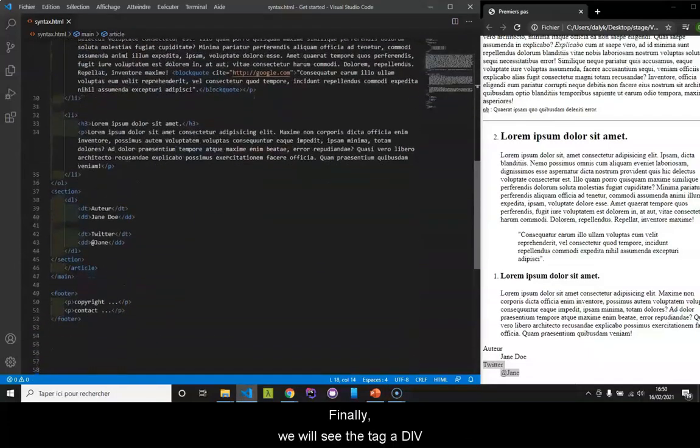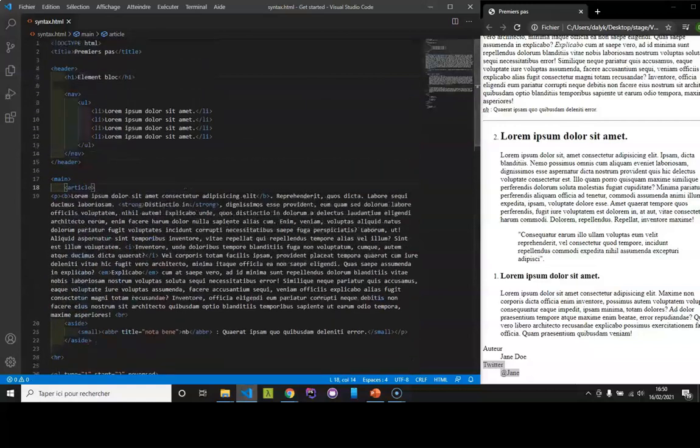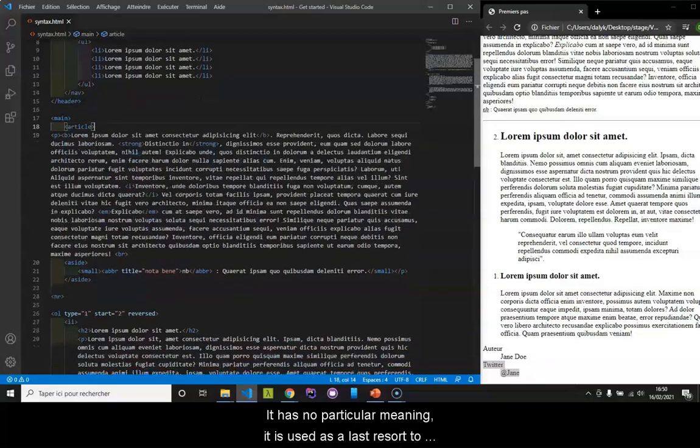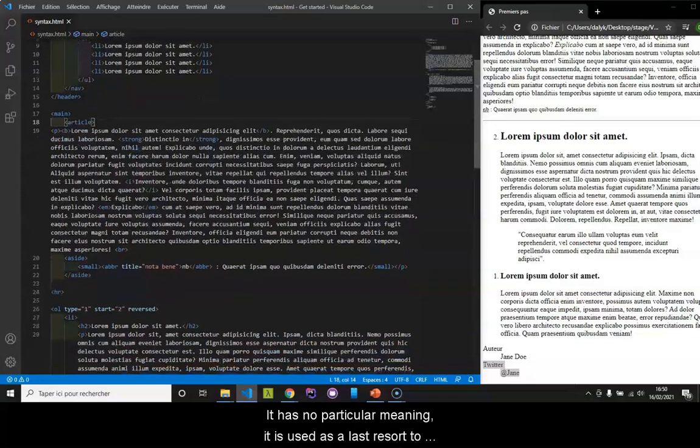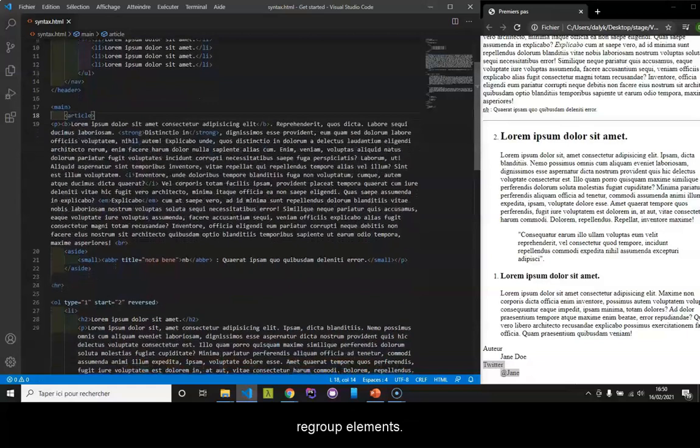Finally, we will see the div tag. So the div tag will be used only if you didn't have the opportunity to use the tags that we have just seen. It has no particular meaning. It is used as a last resort to regroup elements.